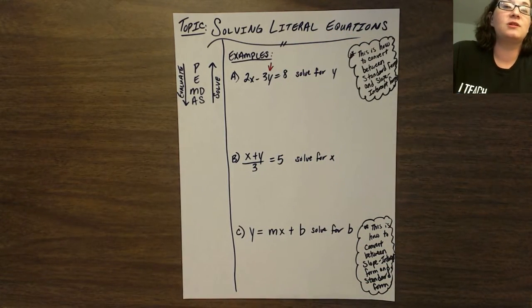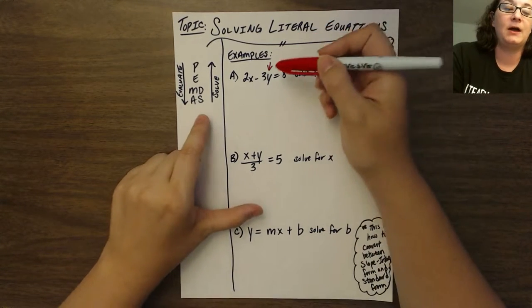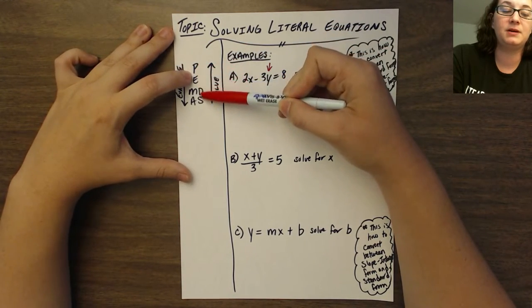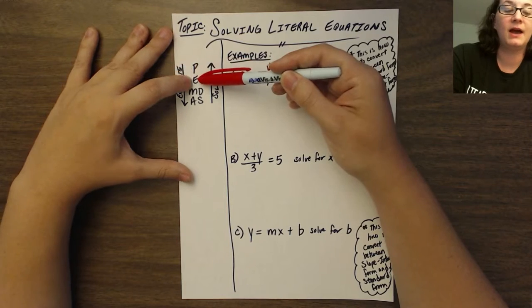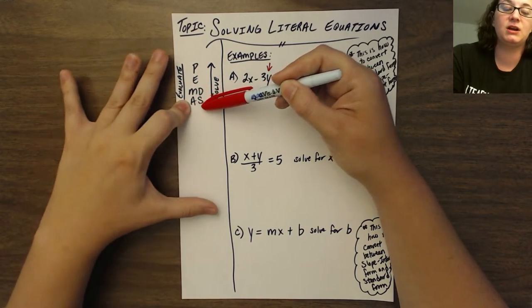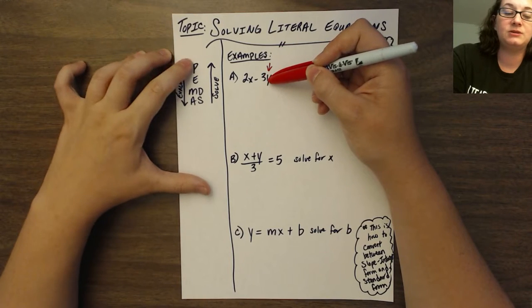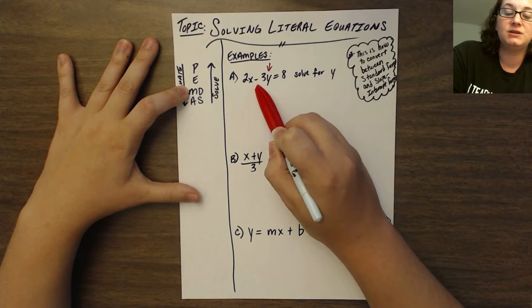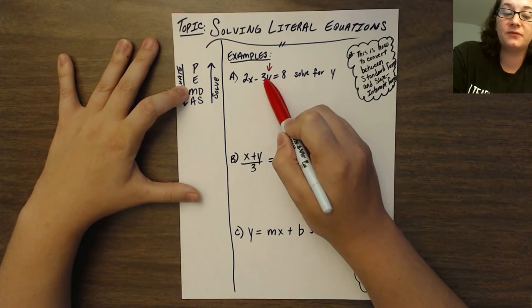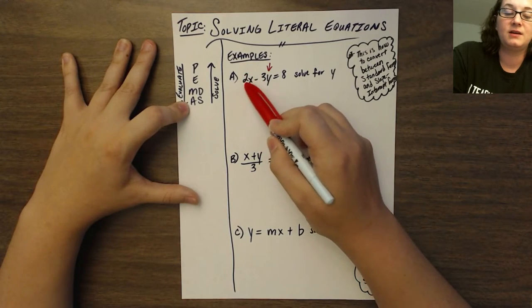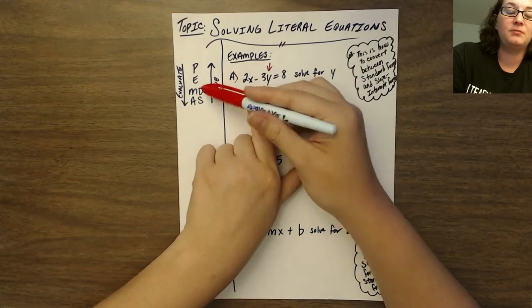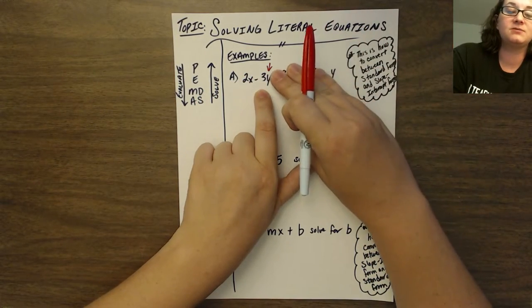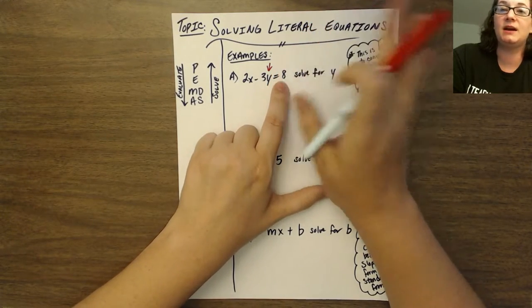So if I were evaluating, I would substitute in, and the very first thing I would do is look at PEMDAS or GEMDAS: grouping, exponents, multiplication, division, addition, subtraction. So I would notice that the first thing on my list would be to multiply. Then I would subtract whatever this value is from this thing. So I need to get rid of both the multiplication and this addition subtraction that's happening. I only care about things that are on the same side of the equal sign. So this 8 I can ignore.